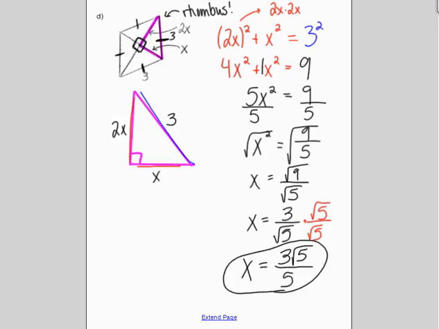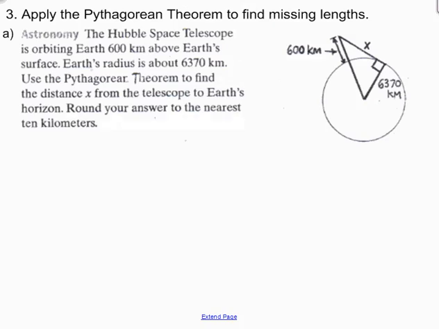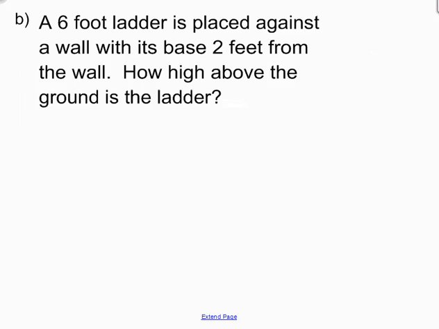That was probably the hardest one you'll see on a quiz or test, so I want to make sure we went over that. We're going to do a lot more applications with some of these right triangles. This one I wouldn't worry about right now. We're going to go over some like those later. So I'd like you to go look at B. A lot of when you're first learning Pythagorean theorem, they're talking about ladders against the wall a lot, or shadows and things, just so they start off a little easier.